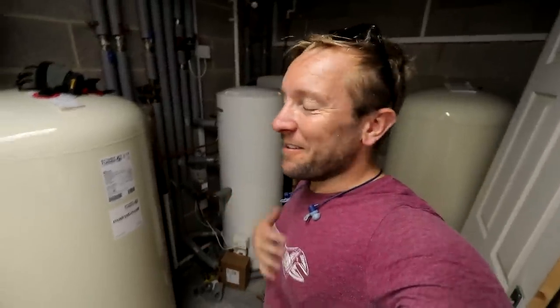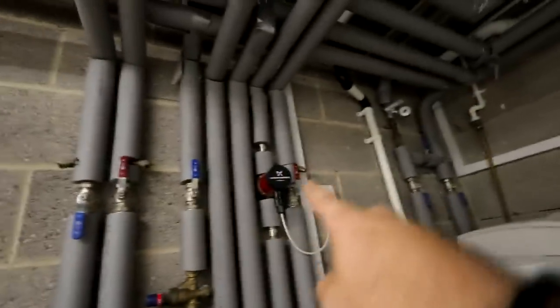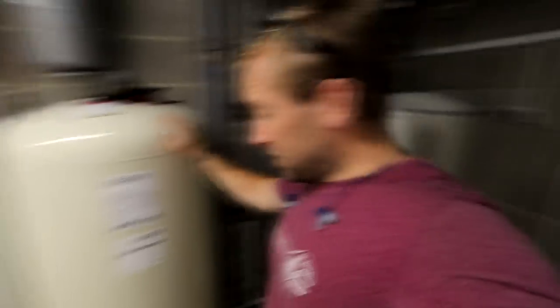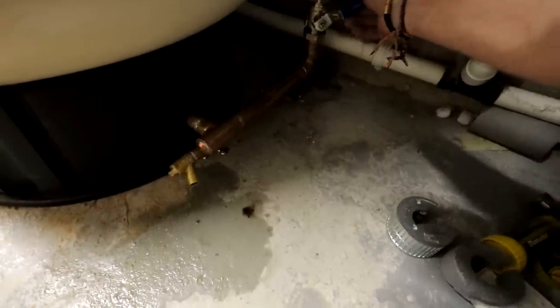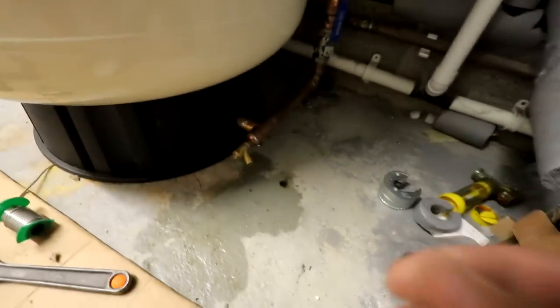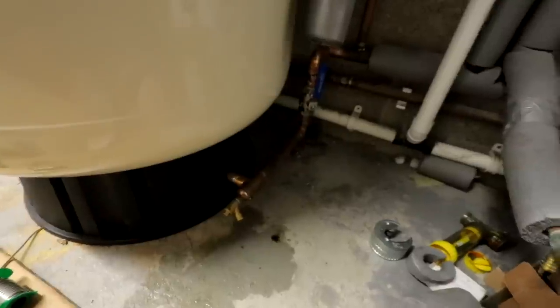We've got no leaks on the live side of the new 28mm valve that I've put in. Water's fully back on, everything's on up top. Now we've got to open up this mains boost and just check we've got no leaks on this side. It's pretty dark down here but hopefully you can still see. Let's just check for leaks along here — use your hands along here. But also be wary that this is cold water and we're in a warm environment so you can get condensation. Always have that in your mind when testing for leaks.